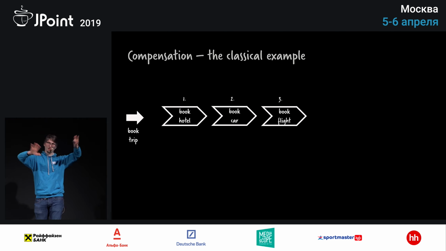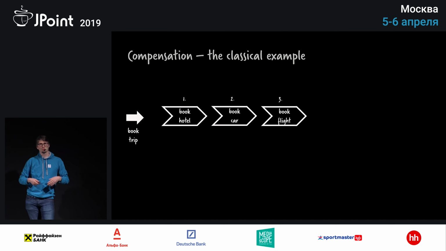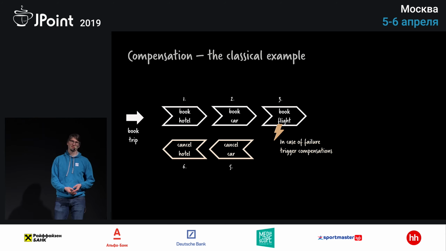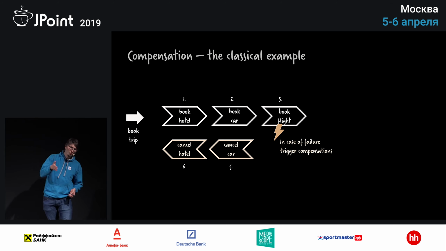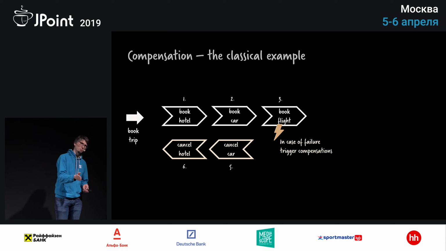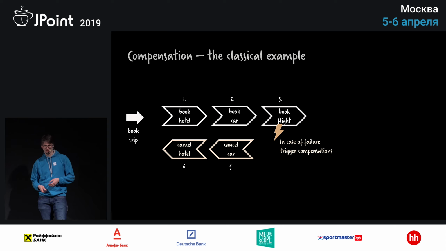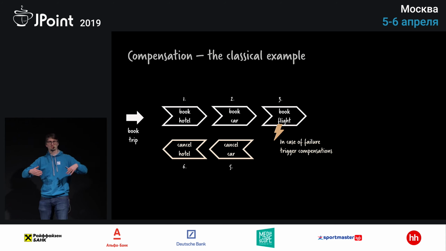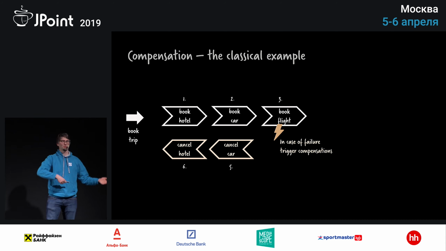These might be different services from the internet, so you cannot roll it back. You cannot just say roll it back when something happens. For example, the flight cannot be booked, right? Then you already booked a rental car, you already booked a hotel. So what you do instead is, let's say, a rollback on the business level. You say, hey, I want to call some undo functionality, which really says, okay, in this case, I have to cancel the rental car and I have to cancel the hotel, right? So I undo it.